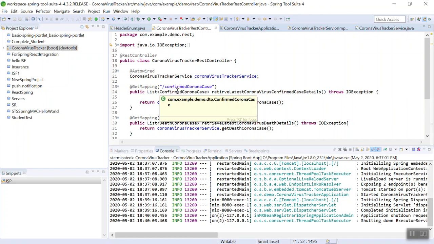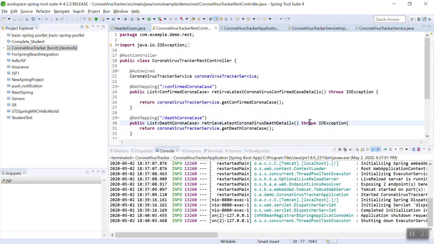I basically began with a Spring Boot backend application, fetching the data from a particular Git site, which stores the data and updates it every day, constantly. It's just the data which I found. I'm not saying this is the perfect data or the actual data. It does get updated every day, you cannot get every second update here. So this is nearly accurate, but it is good data which I found.